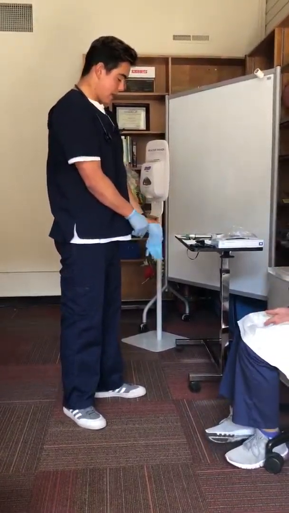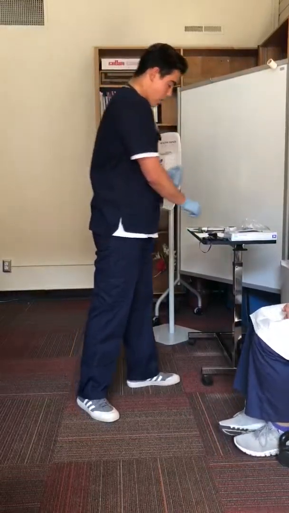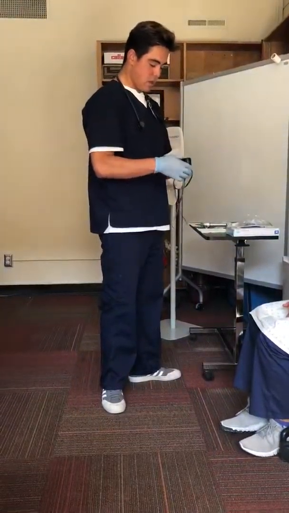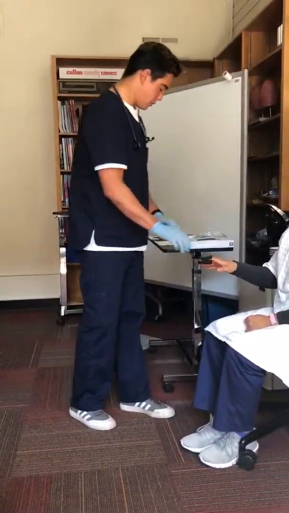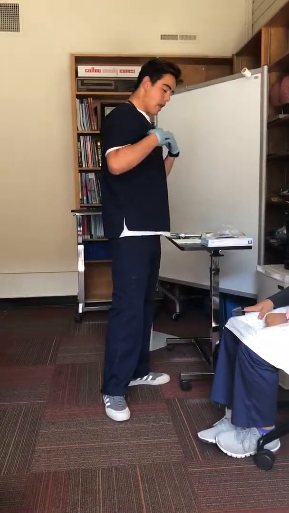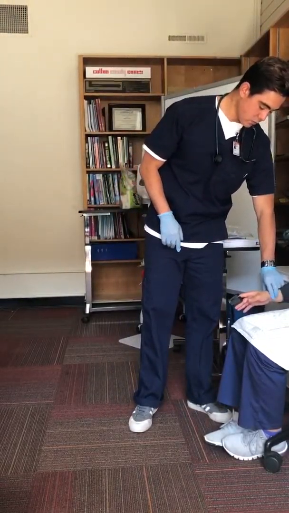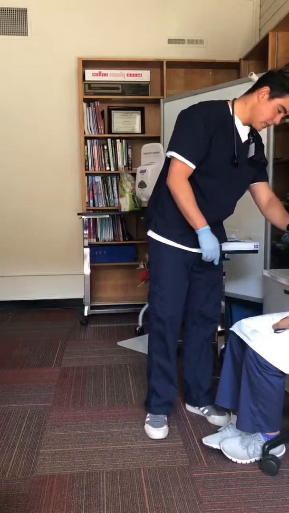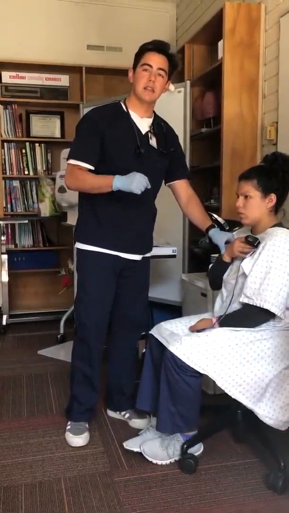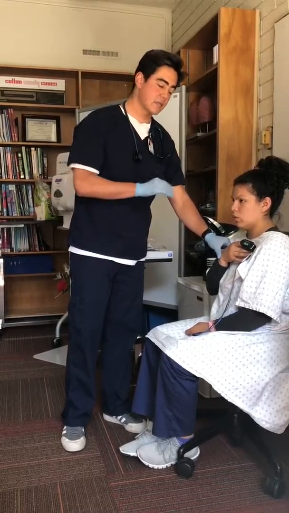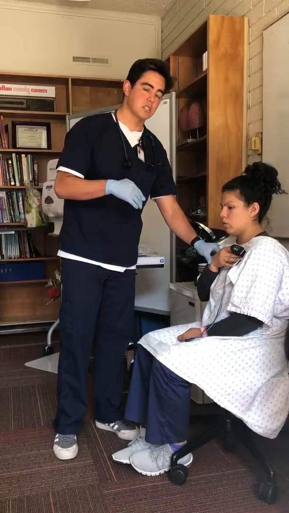So we're going to go ahead and use a pulse oximeter. Okay, I'm going to go ahead and put this pulse oximeter over your finger, all right? It's going to measure the amount of oxygen you have in your blood as well as your pulse. Go ahead and leave that there. While that's going, I'm going to go ahead and take your pulse, just your pulse right now. Put this on your chest. Thank you. So I'd be taking the pulse for 30 seconds and then the respirations for 30 seconds. I'm going to let the patient know that I'm doing the pulse for a minute so that they don't alter their respirations consciously.